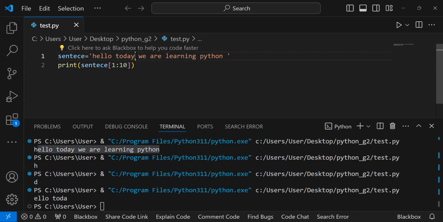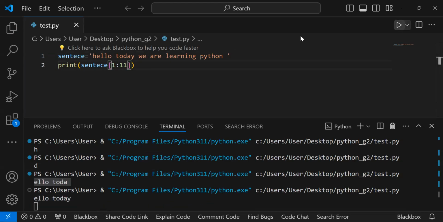We have index 10 at Y, but it didn't print the Y because the last number is not supposed to be counted when we are printing. So the last number is excluded. If I want to print Y, I need to set the limit up to 11.